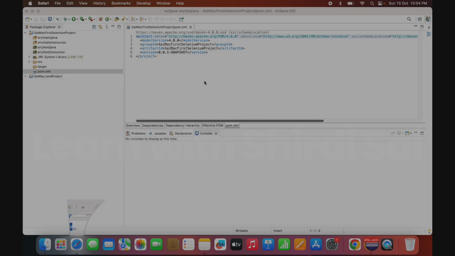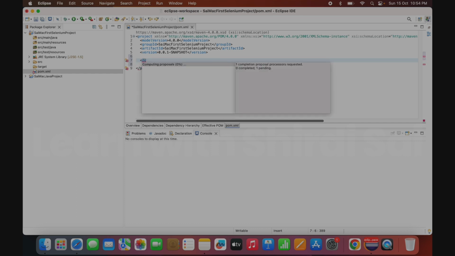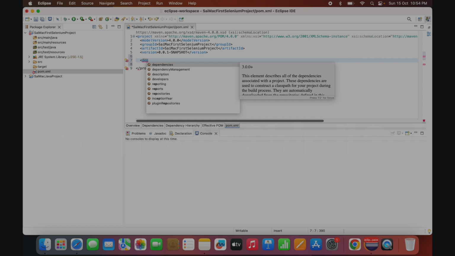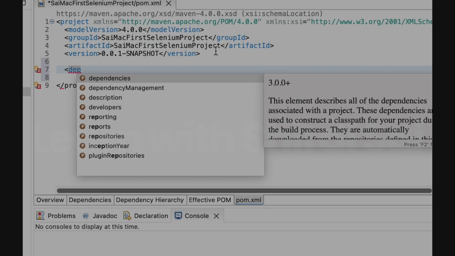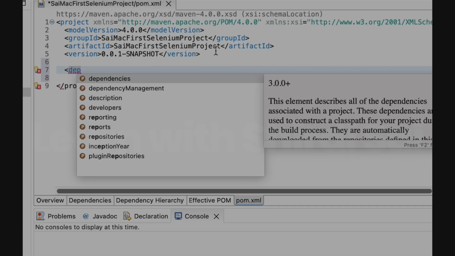Now under the version, you can type less than dependency. If you type dep, you will get dependencies. So you select dependencies.